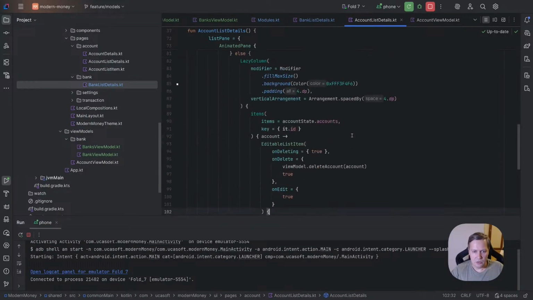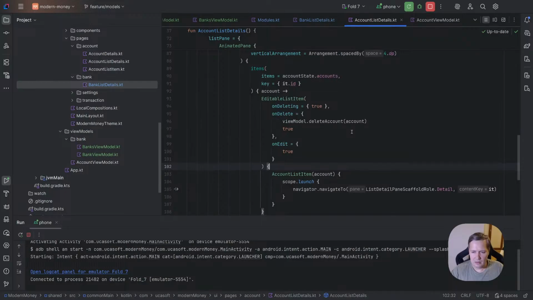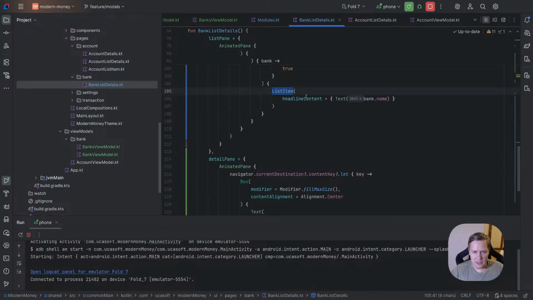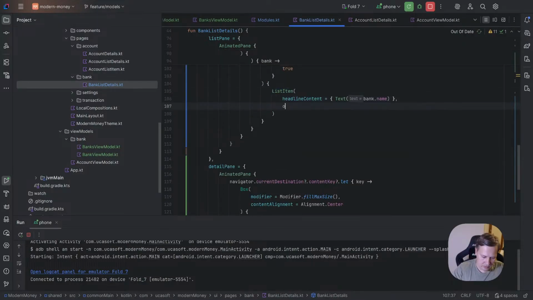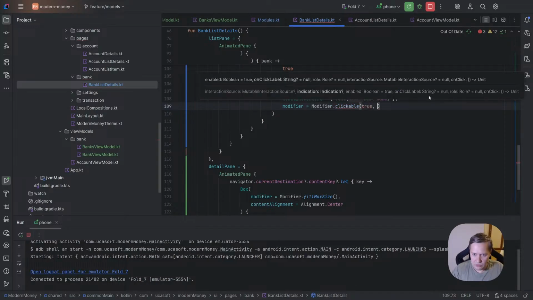So I guess we can emulate it a little bit. Maybe here we also have on click. We can use modifier clickable, make it enabled true, and here provide on click.